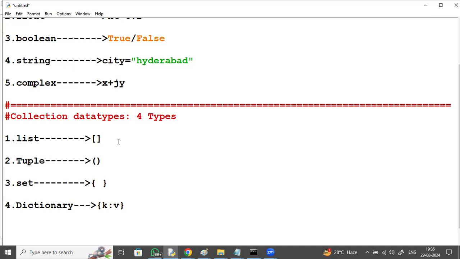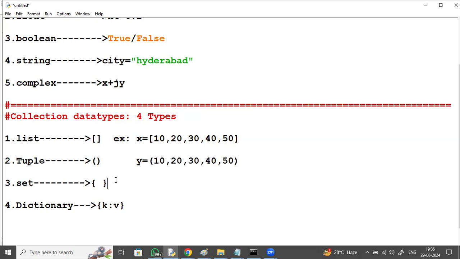So here is an example of a list: X equal to a list of values. A tuple of values, right? Y equal to 10, 20, 30, 40, 50.